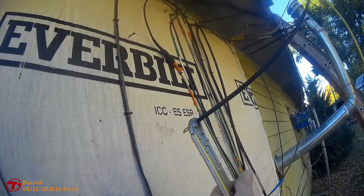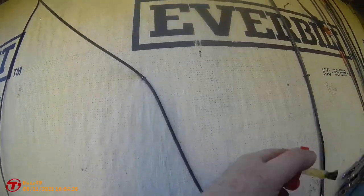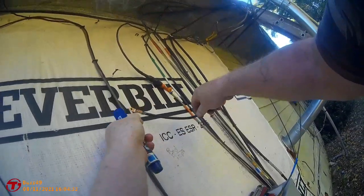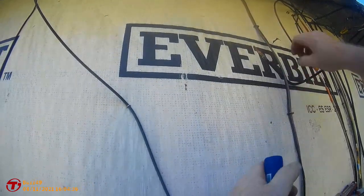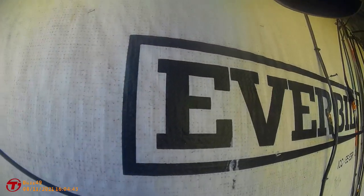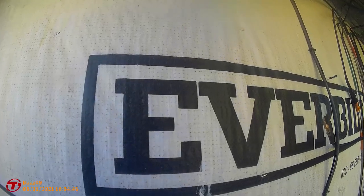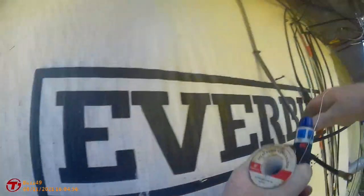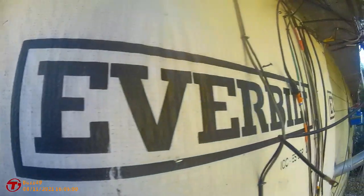Tighter. Okay. Now we'll put a little flux in there. And what can I do with this so it'll stay someplace for me to work with? Yeah, that'll probably be okay. Go up a notch. It's a little windy up here. I want this to be downward. I want it to be up. I want the solder to run in it, not out of it. There, good deal.